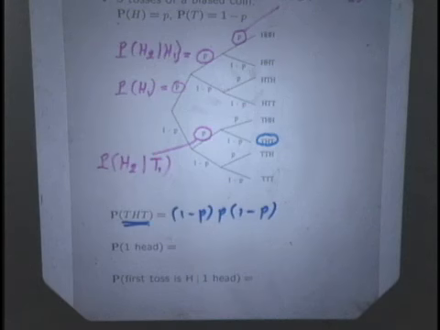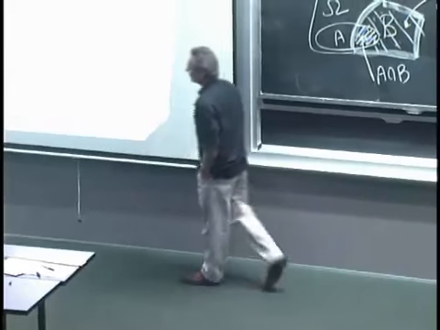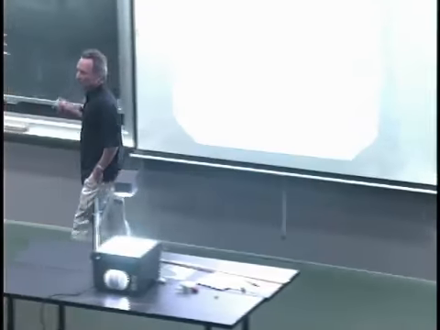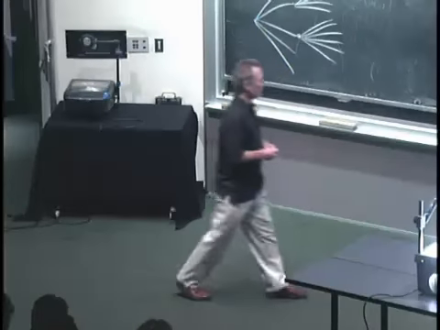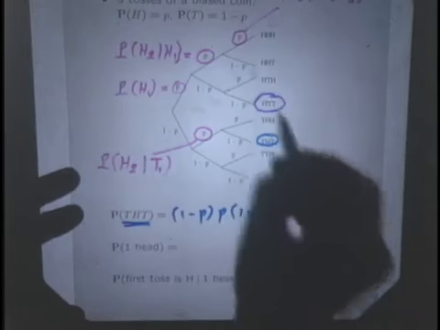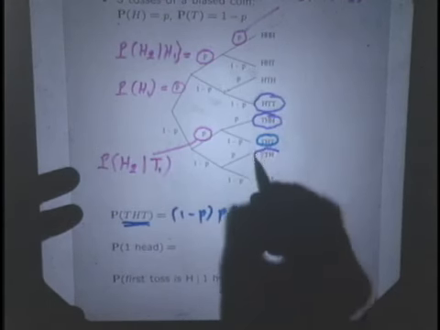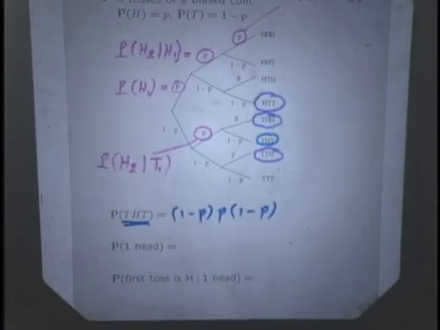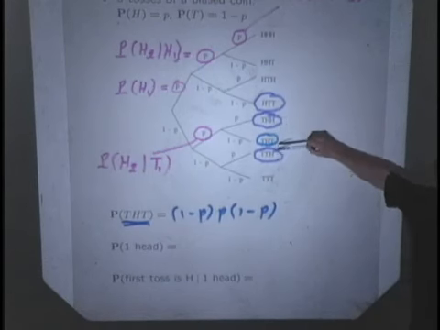The second question is, how do we find the probability of a mildly complicated event? The event of interest here is that in the 3 tosses we had a total of exactly 1 head. This is an event that can happen in multiple ways. It happens here, and it also happens here. So we want to find the total probability of the event consisting of these 3 outcomes. What do we do? We just add the probabilities of each individual outcome.